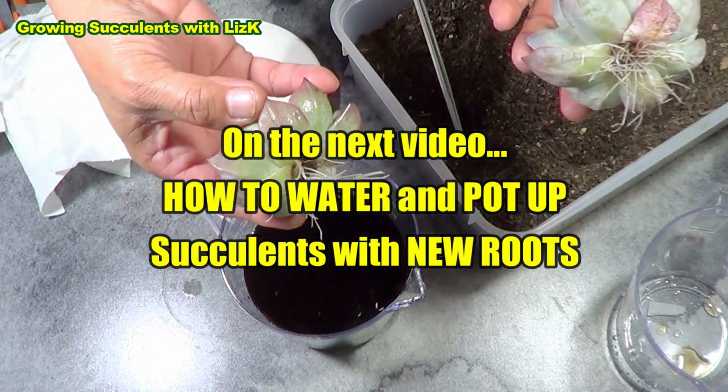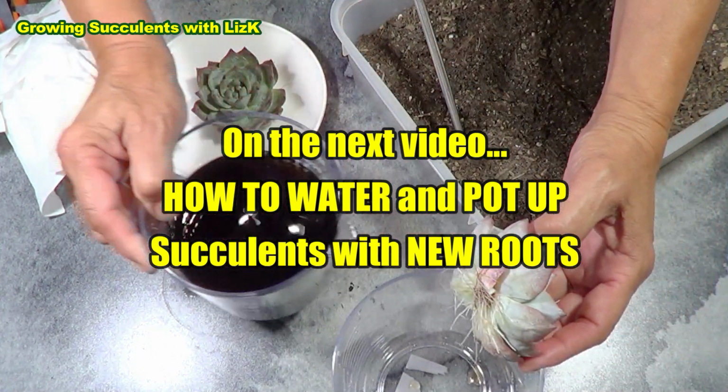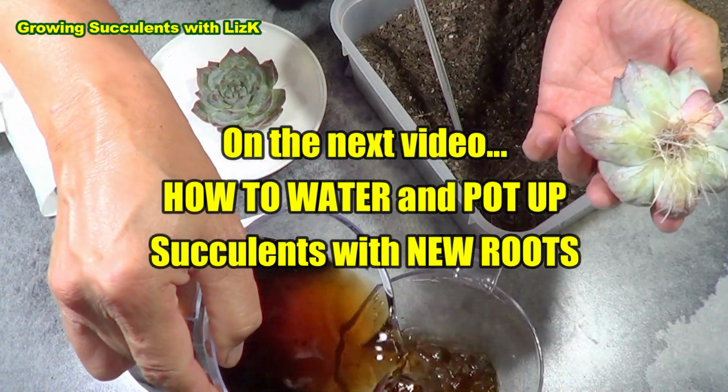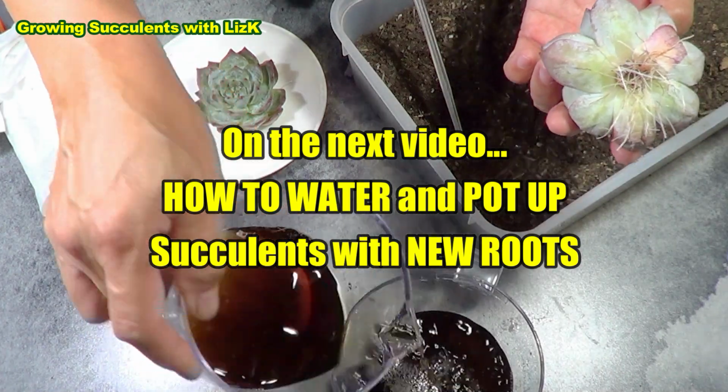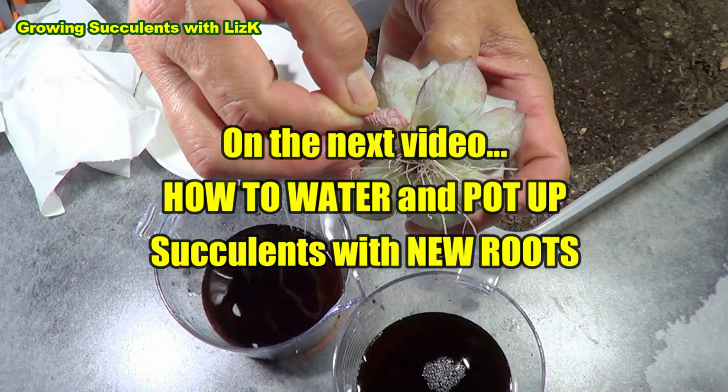So now I'm going to do another test just in front of you, just to show you that this is what happened. I'm going to split up my liquid here. And again, the same drill. I'm going to remove the dry leaf here.